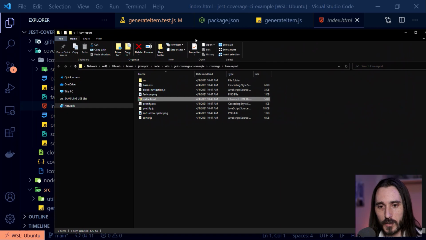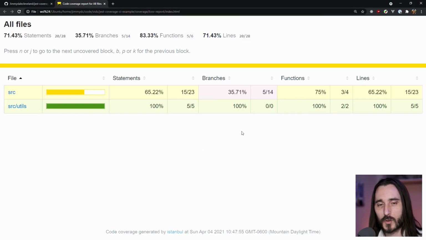Now, I'm just going to reveal this in Explorer as a way to open it. Let me move that over here so you can see that. And then I'm just going to open this file. Just that simple. And what's cool is from this point on, I can reload this anytime I rerun my code. I wish there was a dark mode for this. It's blinding me. So we can see that it gives us this nice little diagram sheet.